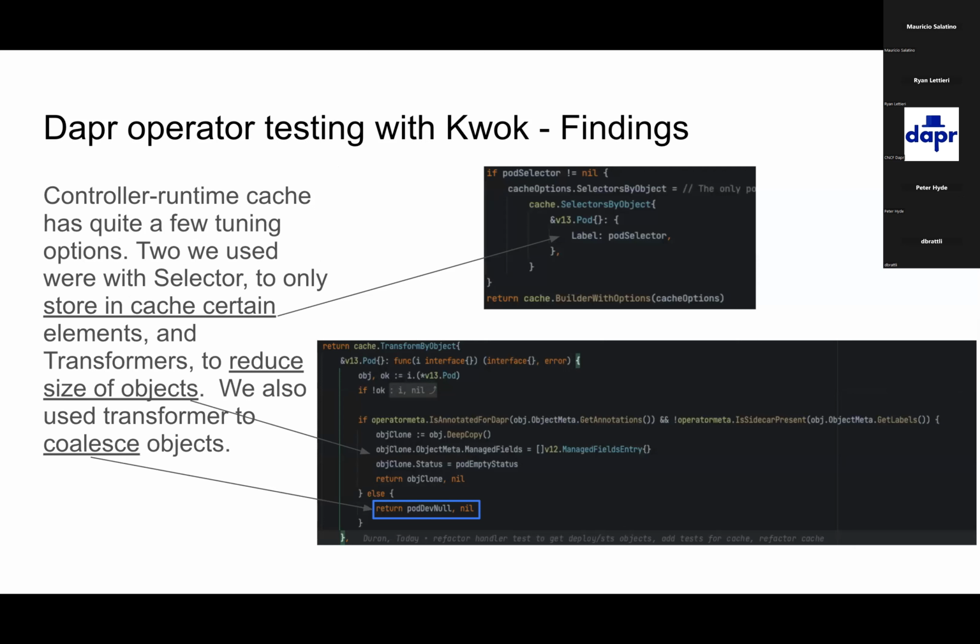Some other findings: I got to know more about the caches, the controller runtime, and things that you can prune. One of them is to create your own cache with a selector, and that was simple. But you can also do transformations to reduce what is cached, so you can remove certain parts of the object that are stored, as long as you know that you're not going to be using them. Something I also added was coalescing the objects. For objects that we know we will not be using at all, I'm just using a single object for all of them.